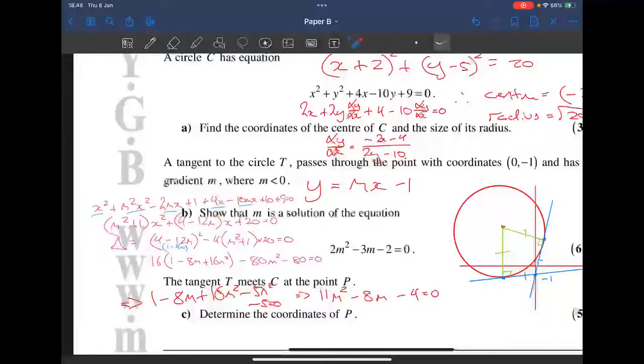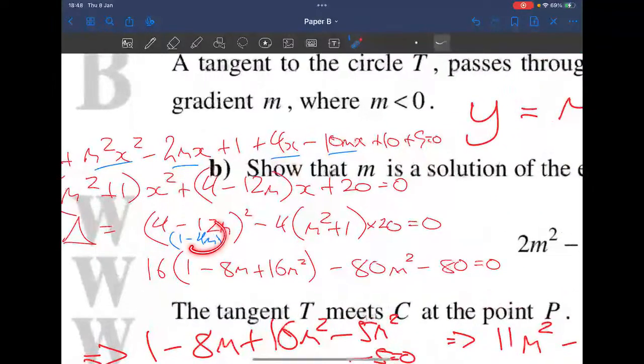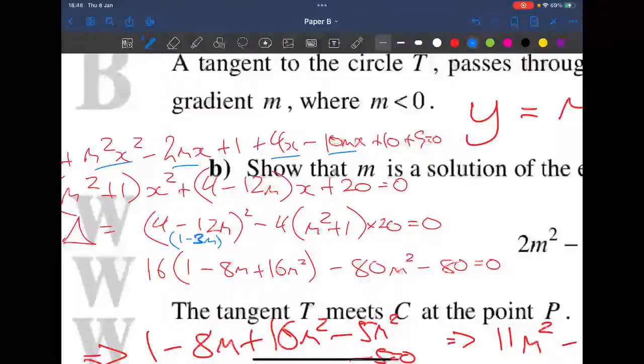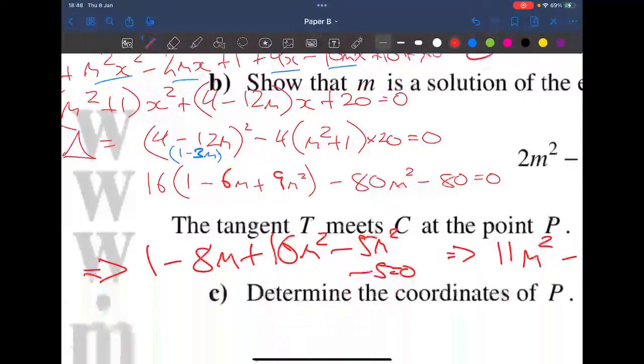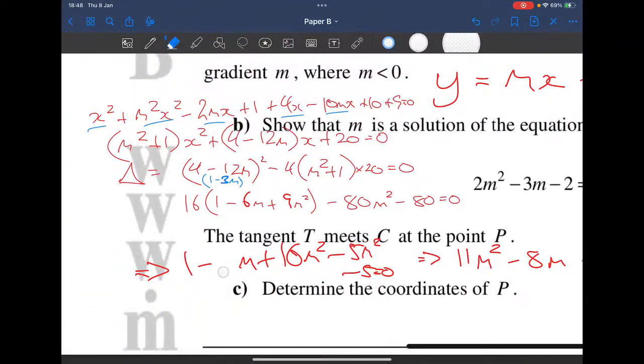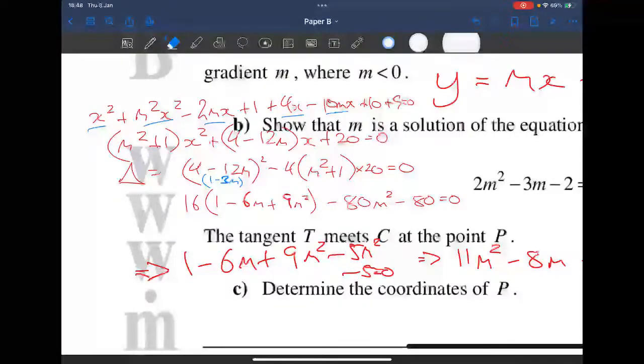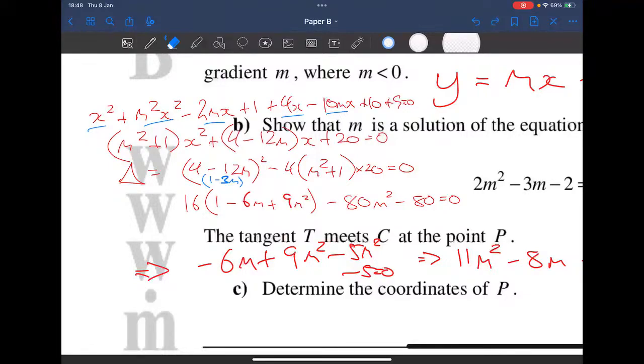Did I make any mistakes earlier on? I don't think so. Yes, I did. This should be a 3. So 4 times 3 is 12, not 4 times 4. So changing that to a 3, how does that change everything else? Looking down, this would then become 6, and this would become 9. So 6 in there, 9 in there. So that would be a 6, this would be a 9. 6 and 9.